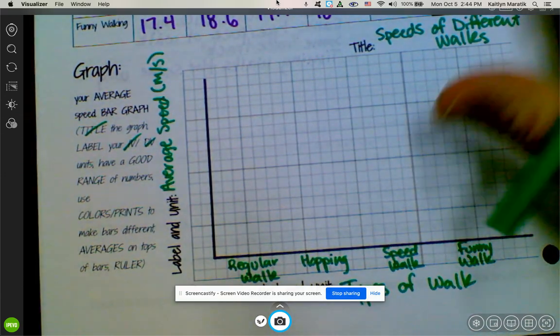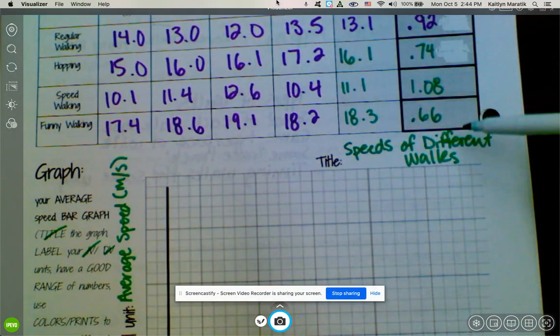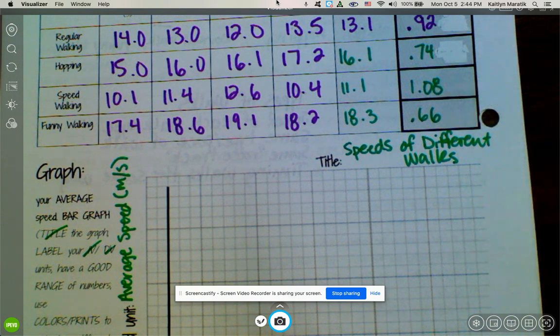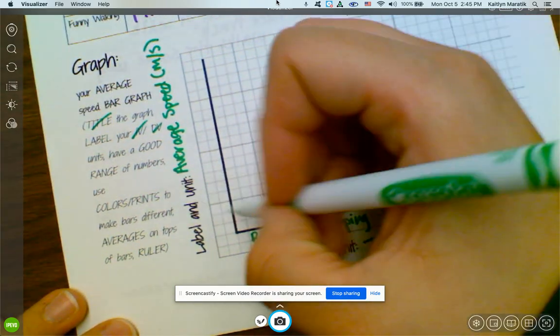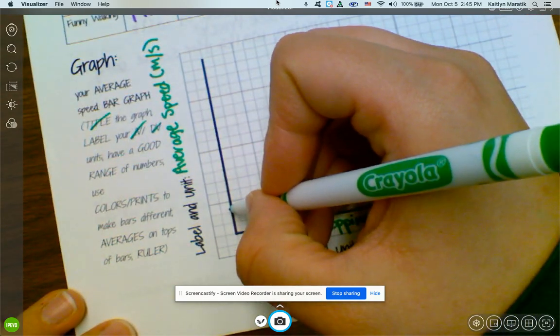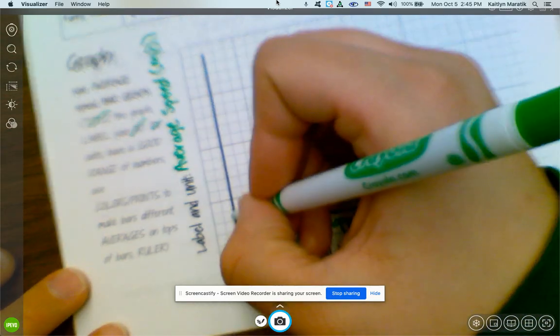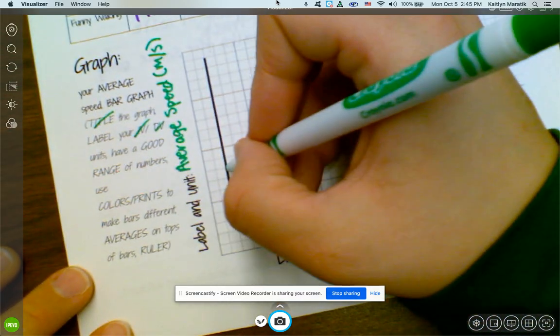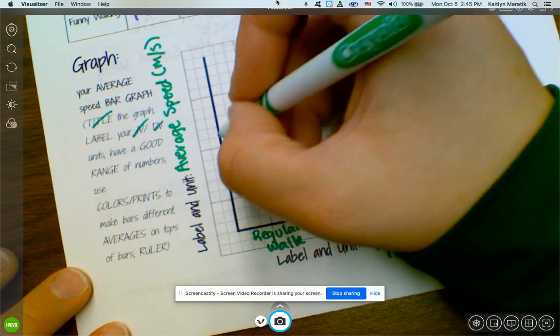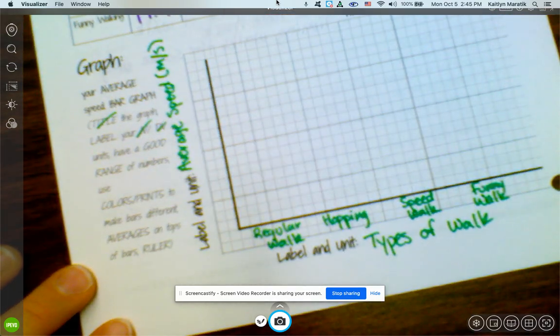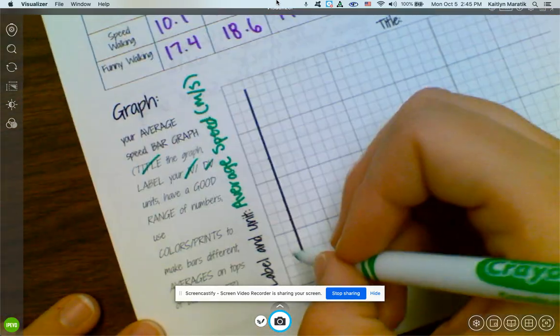Now on here, look at our data. What does our data go? We've got 0.6 to 1.08. So maybe we might want to go by 0.25. Wouldn't be too bad. Because we want to stretch this out pretty well. So if we go 0.25, I think we can even do less than that. We might be able to do 0.1, 2, 3, 4, 5, 6, 7, 8, 9, 10. Yeah, I think we can go by 0.1.